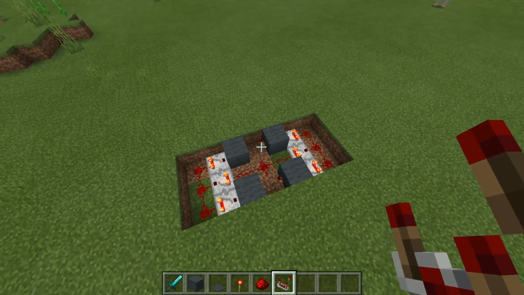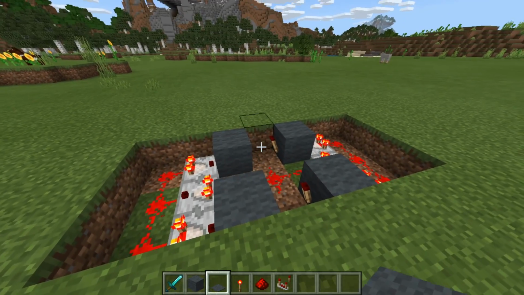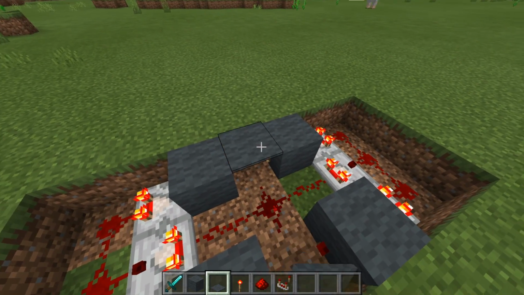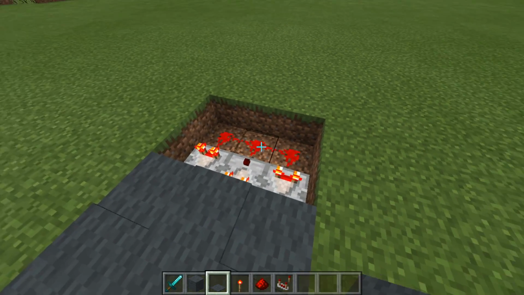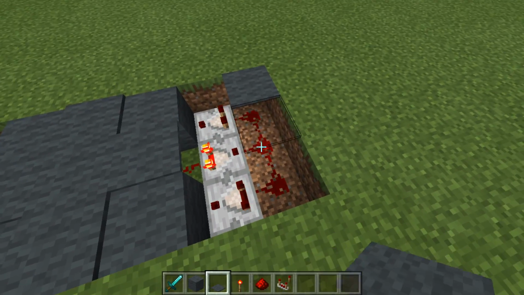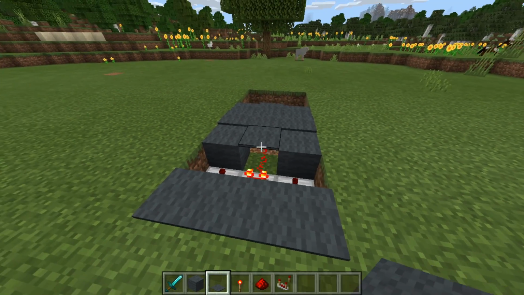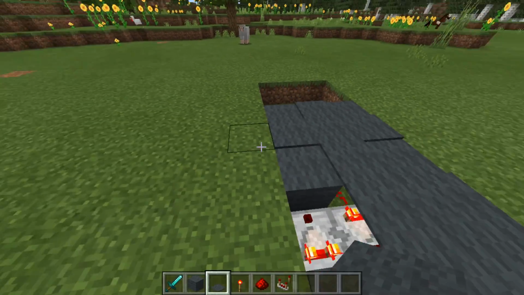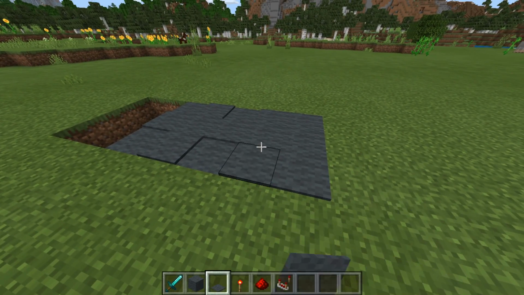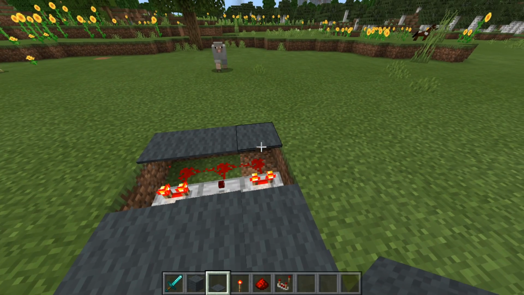So after it looks like that, take your carpet and cover up all this, because I mean, who wants to see all this? I mean, let's be honest, although it does look pretty cool if I do say so myself. But cover all this up, which should be quite easy. It's kind of hard for me, but it should be quite easy for you guys. So just go ahead and cover all this up.